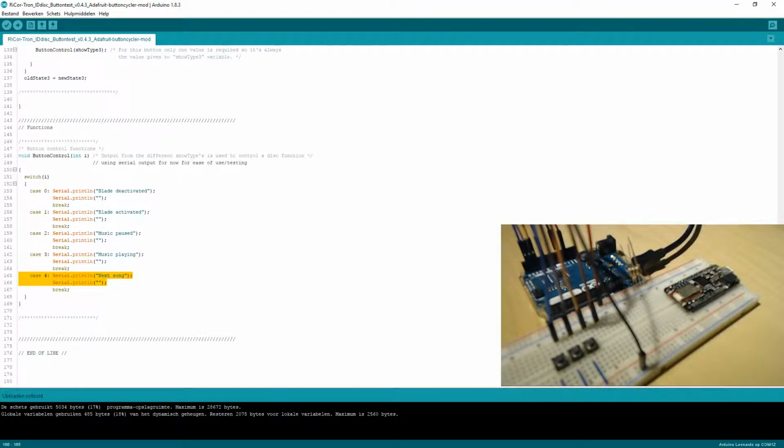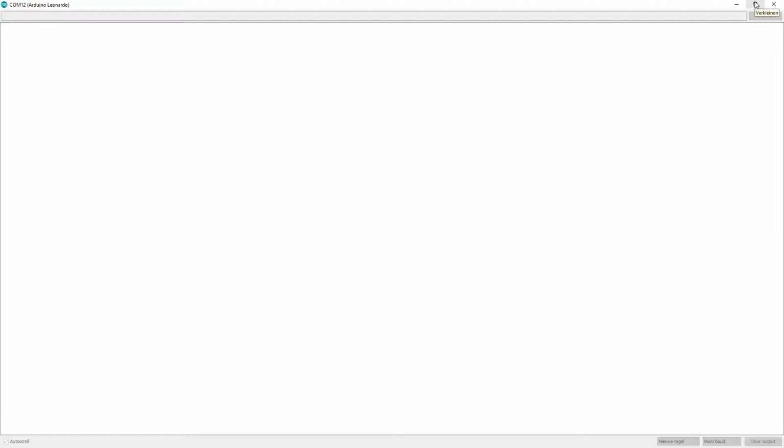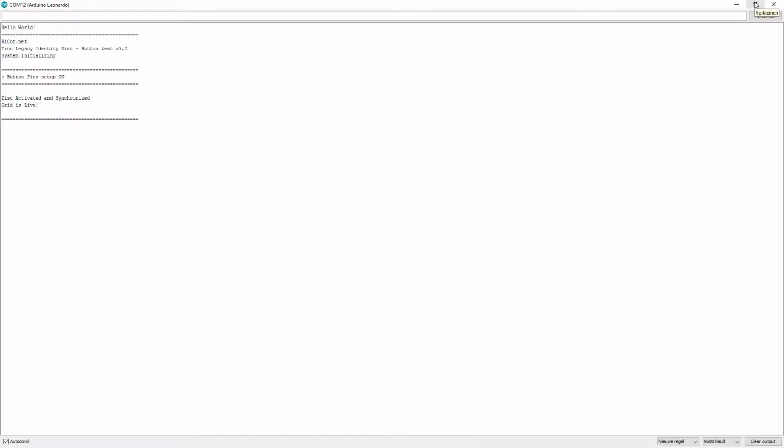So if I then just switch off the camera because it makes the compilation run slow, and just upload this one to my board. Let's check if I have, yeah, serial monitor is gone, and I'll just open this one. And then you can see my little banner thing. I just like these kind of things. And the only setup thing there is the buttons right now, so that's the only thing you're seeing right now.